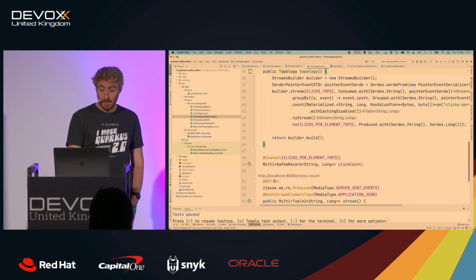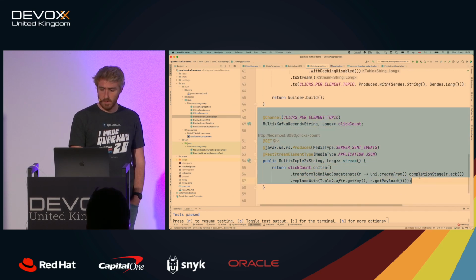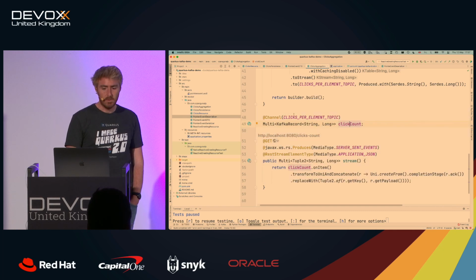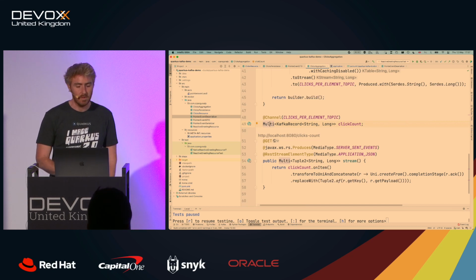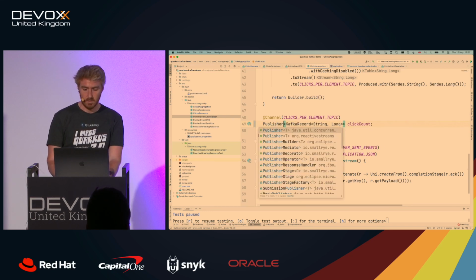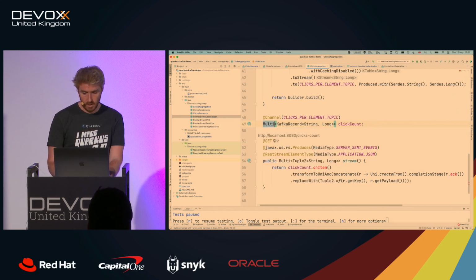And the last component is here, and that's how the clicks-per-element topic gets read. In this case, I'm just injecting the channel with reactive streams. Multi is the reactive streams type from the Mutiny API. I could have said Publisher here. That's equivalent.